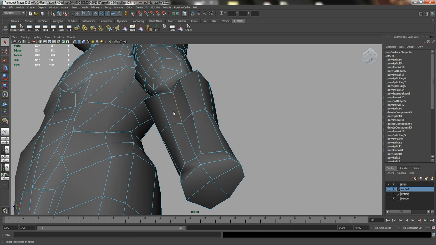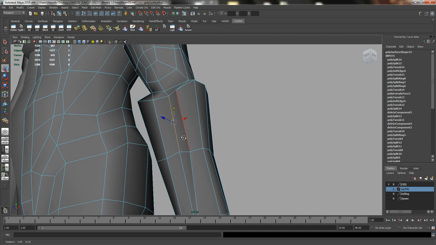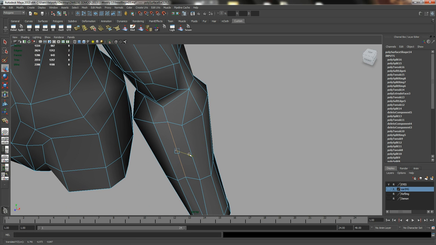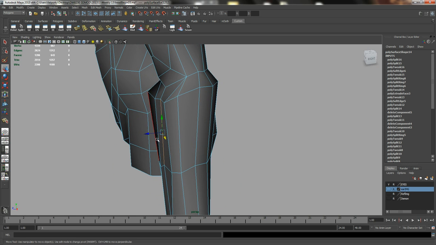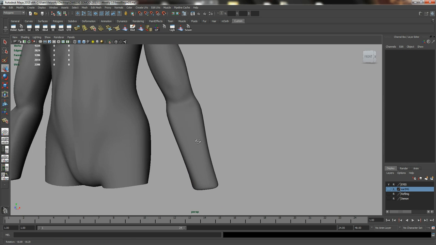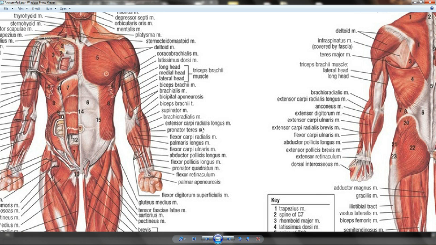And this is a little too deep, so remember to bring it out a little bit more. Okay. And again, if we were to base on our reference, really this is coming from the sides.